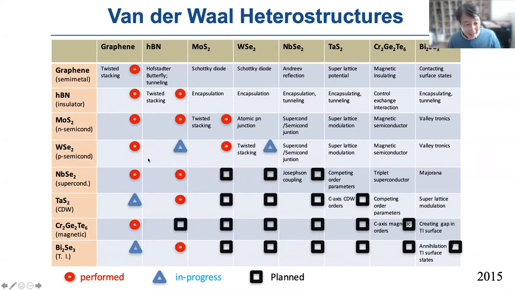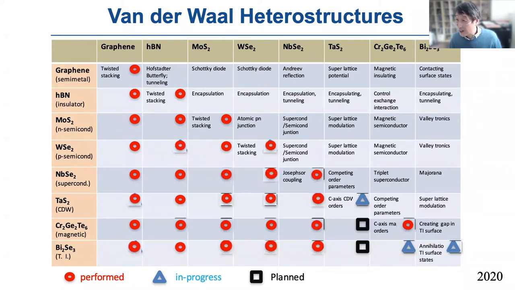What you see here is that some of them were actually realized 5 years ago, and some of them are not realized. But as a field, we have made some progress, and a lot of these things have already been figured out. So you start to see that you can deplete the phase diagram quite fast. However, this list of new materials increases almost daily. And you don't have to make just two stacks, you can make three stacks, or another stack beyond. So the phase diagram increases quite rapidly.